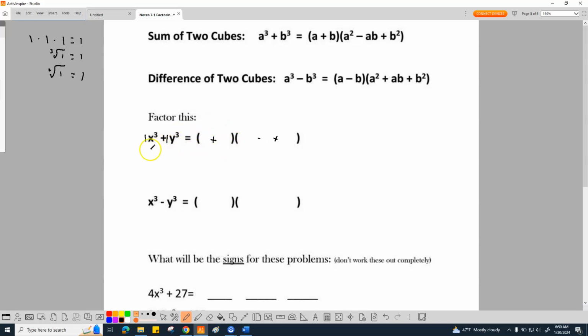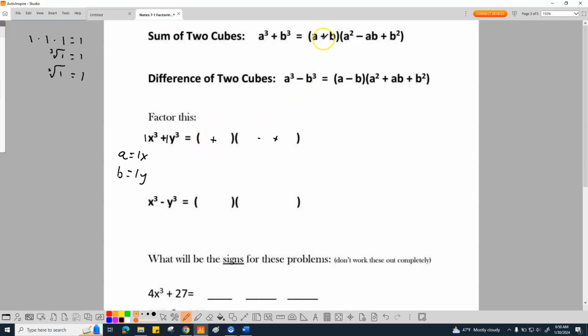So let's go ahead and do it. Now, can I identify my A? My A in this case is 1x. Why? It's kind of hard to explain, but you see this 3 up here, this cubed part right here, it's referencing this A. I'll show you in a better example as we go down further. But in this case, just trust me that A is 1x, and that B is 1y. So let's go ahead and label this all in here.